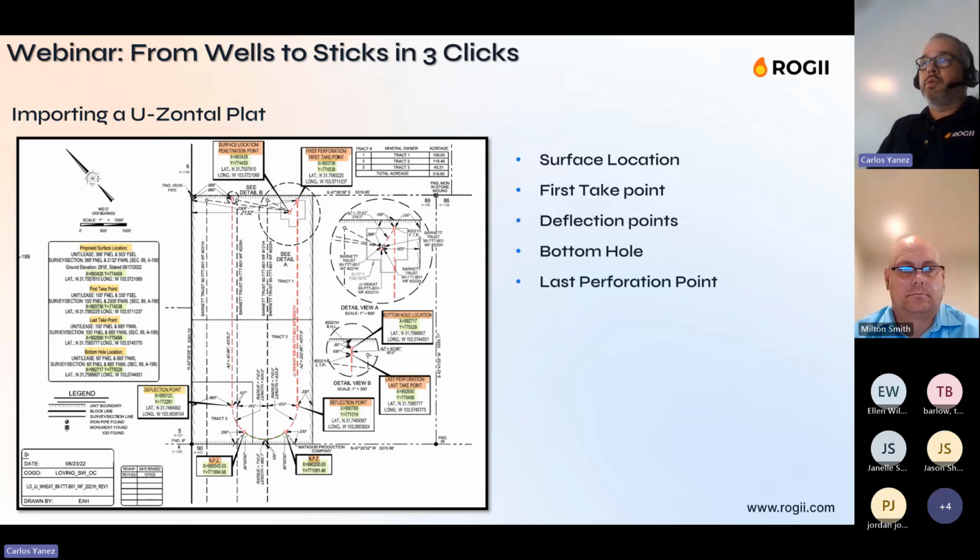You can also import those horizontal plats inside StarSteer using the same script, and you're going to see the same workflow I'm going to show you in a few seconds. For the horizontals, it's the same information: they have to be in an editable PDF, and you need to have the X and Y location of the information when you bring the horizontals into StarSteer.